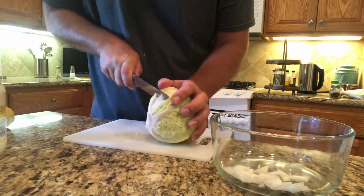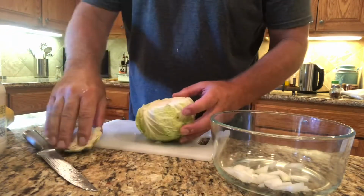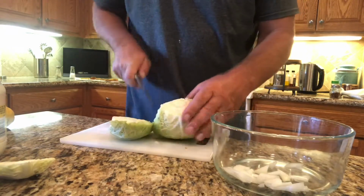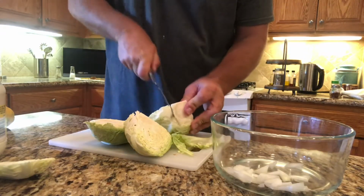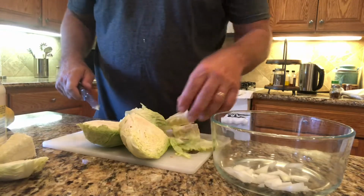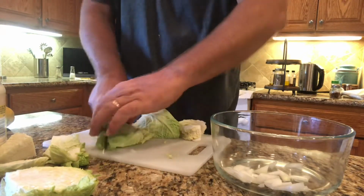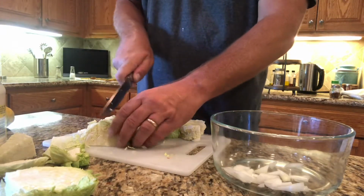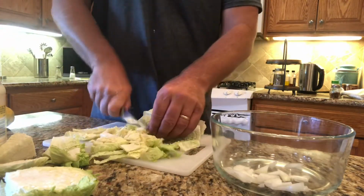This is called curly cabbage. They're generally a little smaller and they've got a little different texture to them. They're more veiny, but they work really good on tacos. Cut the core out. Then you just cut it up in however small you want it to be on your tacos. Don't need the whole thing. I don't like cutting it too small.